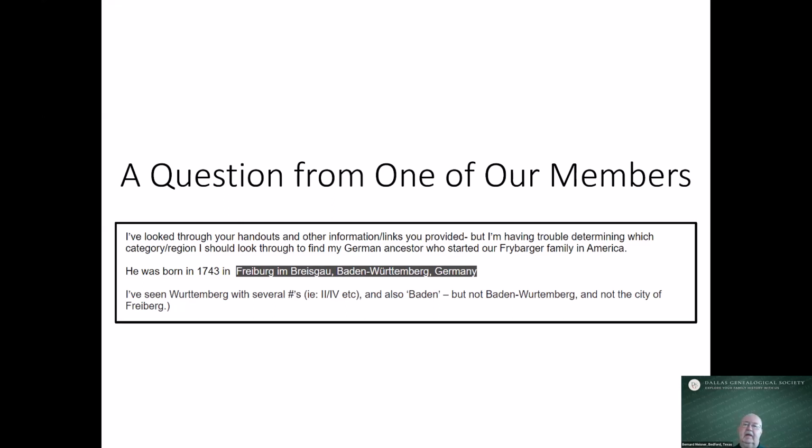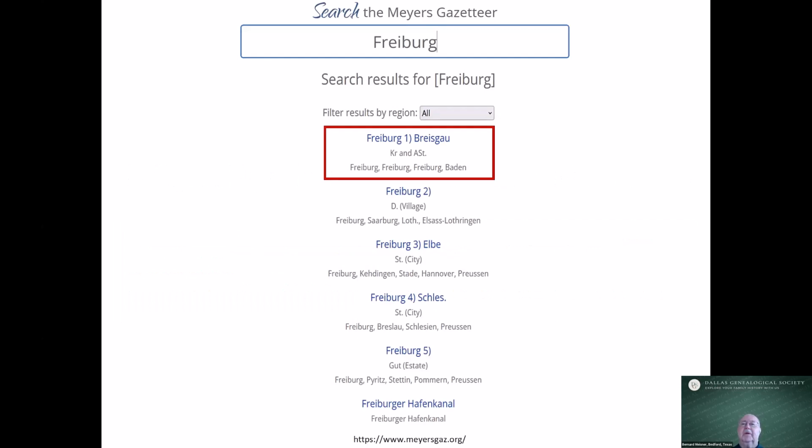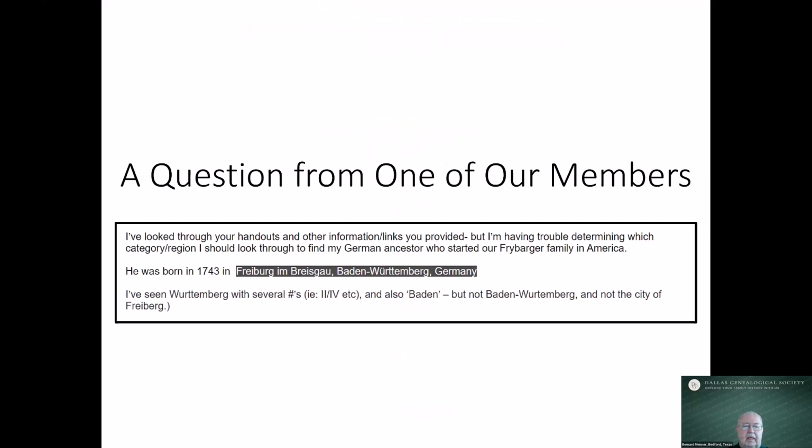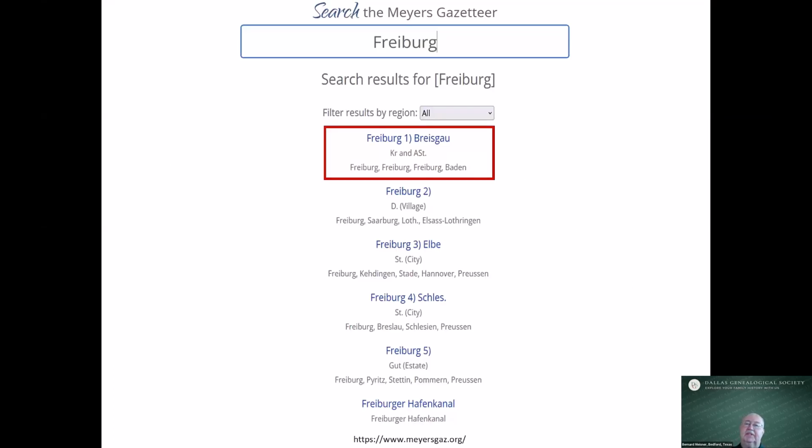And I said, okay, I can do that. So we go to Meyers Gazetteer. We look for Freiburg. Let me back up for a second. And notice the very last word, not in the city of Freiberg, spelled B-E-R-G. So one of the things you want to pay attention to is is it Berg, B-E-R-G, the mountain, or B-U-R-G, the town. It is in fact Freiburg with the U. And it helped that it was in Breisgau, because now we see Meyers Gazetteer gives us a couple options, but that one from Breisgau.